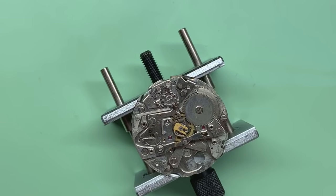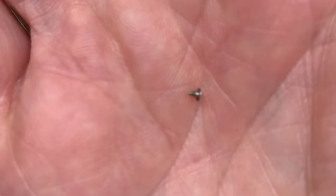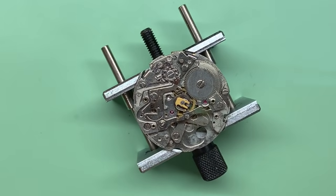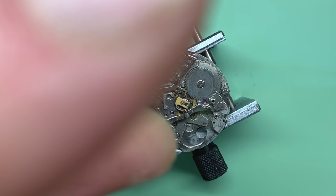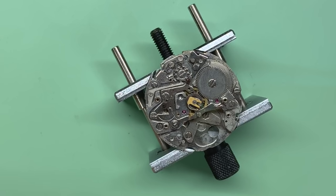And the other one has a little shoulder, and let's just see. No, there we go, it's just decided to come into focus now. So it's got a little shoulder on it before the threads. Hopefully you can see that. And that is because it goes right on the end of here on the coupling levers, and of course that shoulder is because the coupling levers will rest on it. Okay, so that is that part installed.